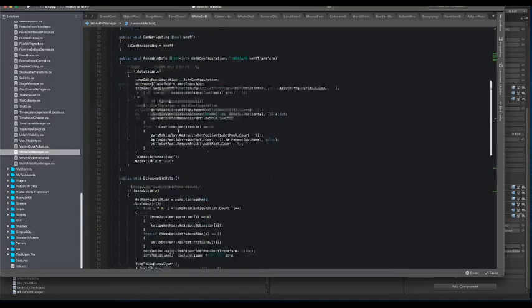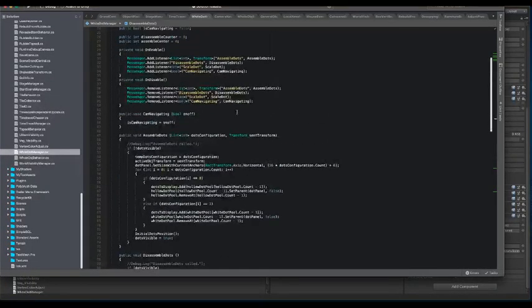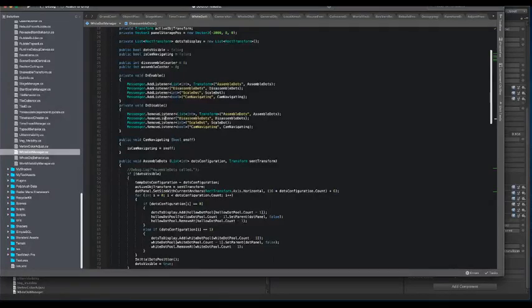This is the white dot script. Here's some of the methods or the functions that it calls to assemble and disassemble the system. It's great. But here we go. In onEnable and onDisable, this is where I subscribe to various messages. So I'm listening for a message called assemble dots, also listening for disassemble dots and some other things.